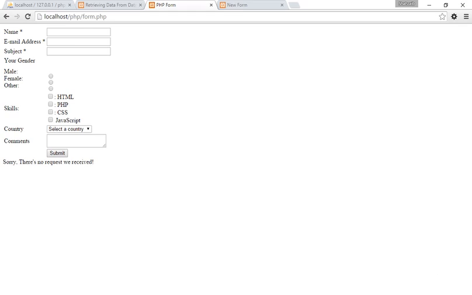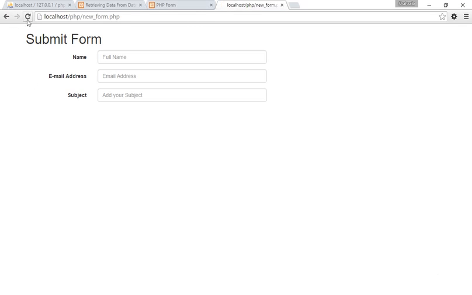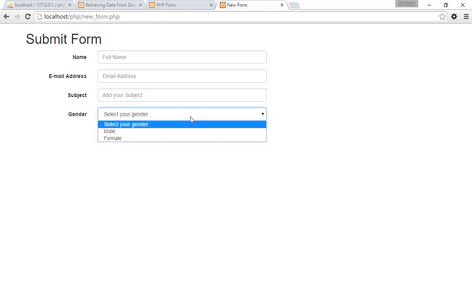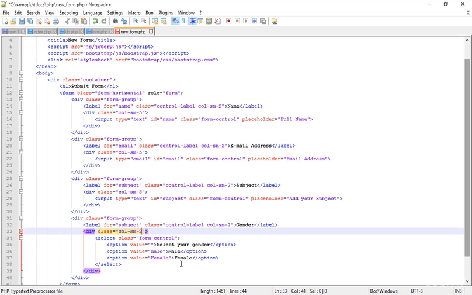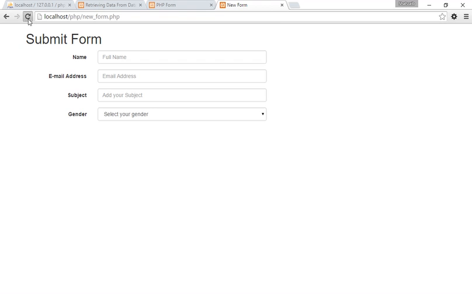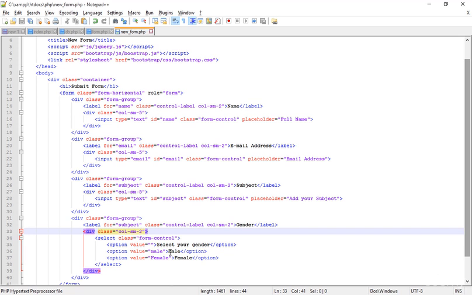Save that, go to the browser and refresh that. Now I got another thing, the gender with the complete HTML, the bootstrap way. Okay, perfect. But I think this is too large. Go here and I'm typing, instead of 5 I'm adding 2. Refresh that. This is more preferred. So I think remove the gender, simply just type your gender.